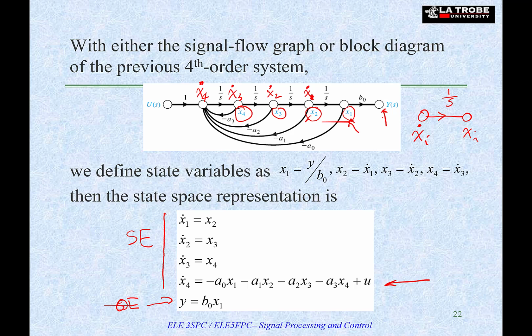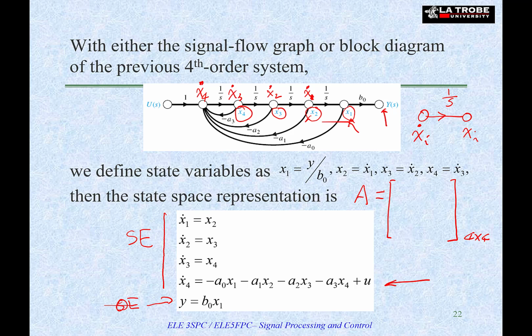We can see our matrix A is also very special. It is 4 by 4 because this is a fourth order system. It is special because the signal flow graph we have just drawn is a canonical form. It has a special pattern. So matrix A can be written as this.